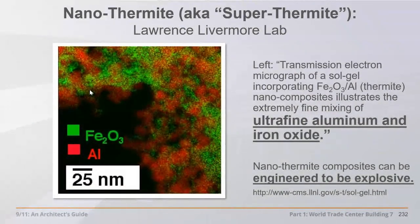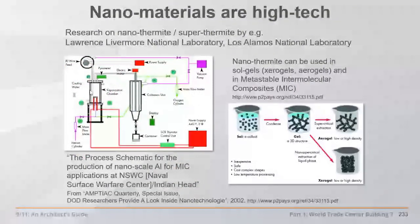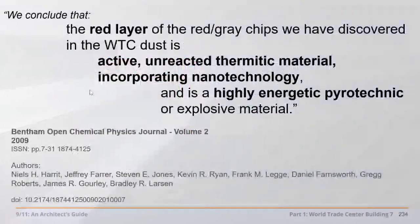When you reduce the size of these materials down to the nanoscale, you increase the surface volume exponentially, causing much quicker chemical reactions. So you've engineered an incendiary to become more explosive. It's not made in a cave in Afghanistan. This is material made only in the most advanced defense contracting laboratories. So it has a signature that can be followed if it can be brought into an appropriate justice venue that's not corrupt.